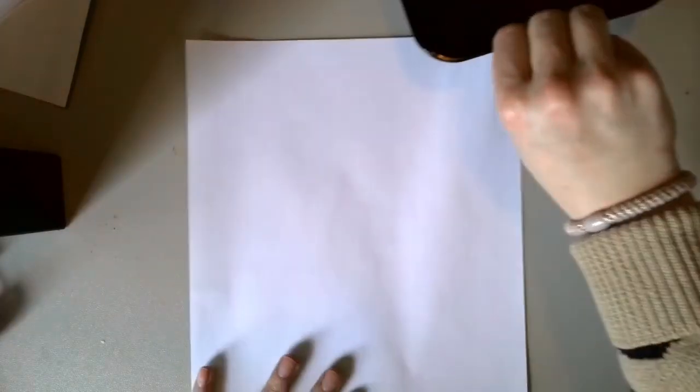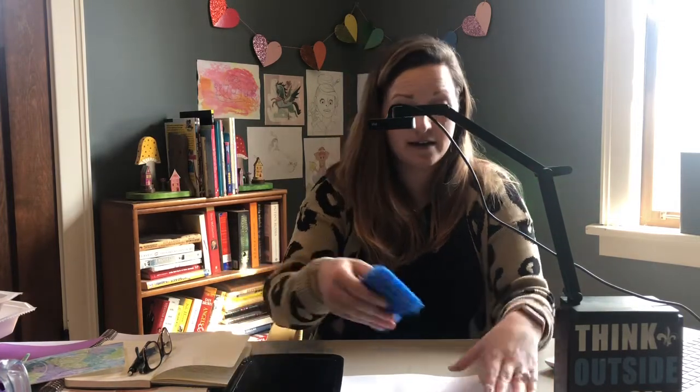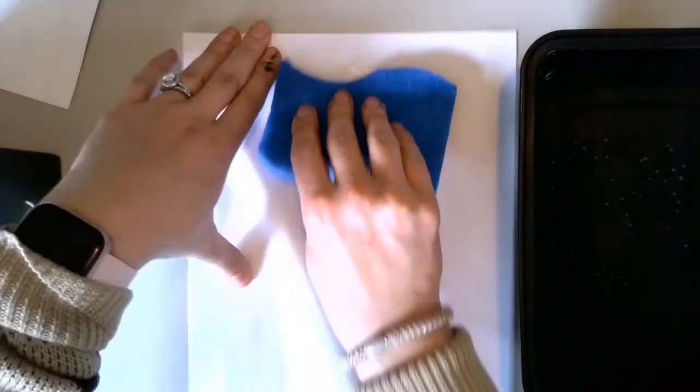So what I'm actually going to do is I'm going to wet my paper using my sponge and water. Now, I don't want a drippy, droppy sponge. I'm just going to put some water on here. And I'm going to squeeze it out so it's just damp. And now I'm going to take the sponge and I'm going to just slide it over my paper.